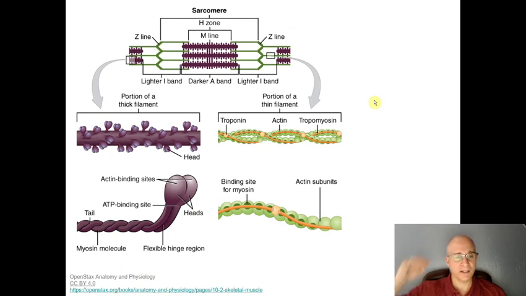And here we see all of the individual pieces together again. So we've got our F-actin, our tropomyosin, and our troponin. And we've got our myosin heads here, myosin heads on the myosin molecule. And then looking over here, we see how they interact in the zone of overlap, that the myosin heads are actually able to plug into the binding sites on the G-actins when we want them to.